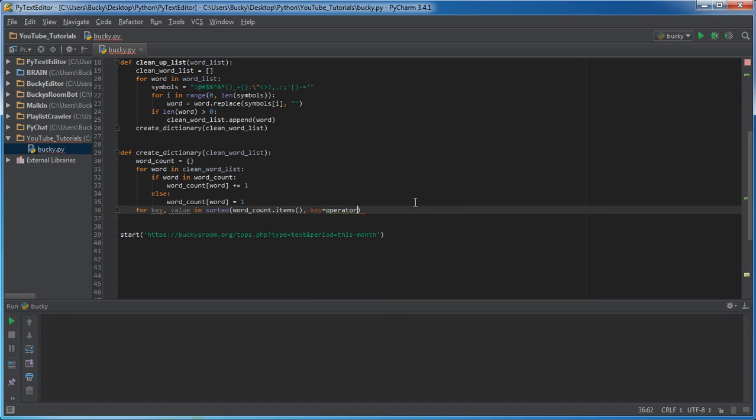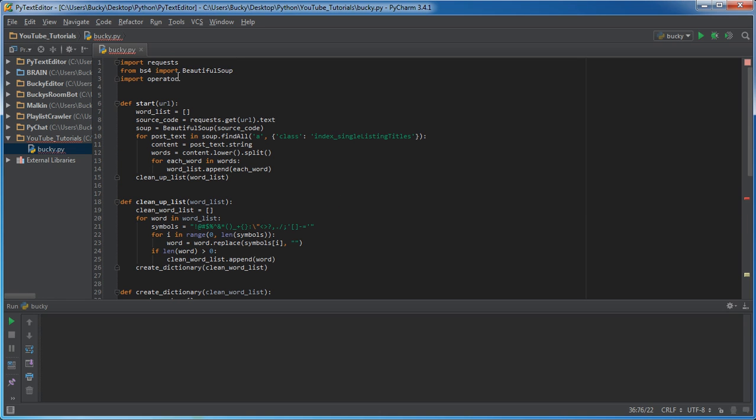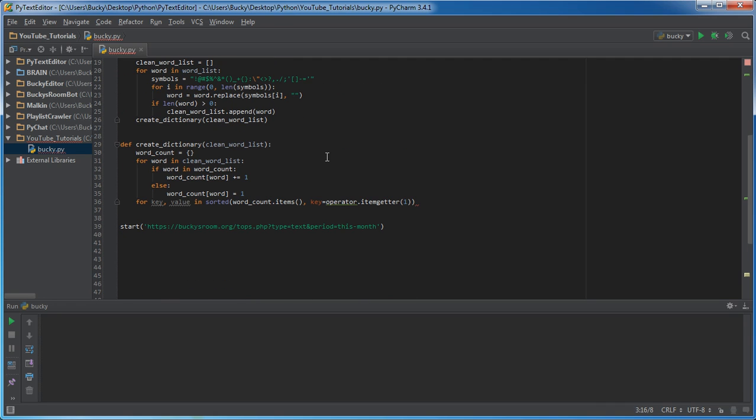So we want to sort by operator.itemgetter(1). So what does this mean? Well, like I said, operator is basically something that we imported, and it just allows you to work with the built-in data types in Python. So it's not really important. It's nothing that we have to memorize. Now, what itemgetter basically says is, okay, I'm going to go to your dictionary, and I'm going to get an item from your dictionary to sort by.